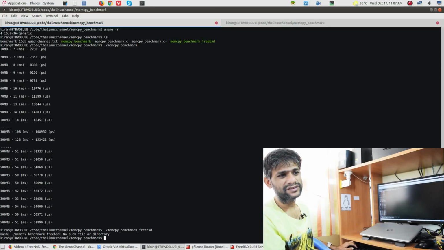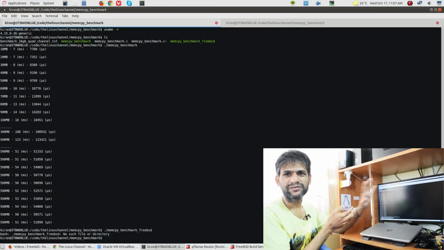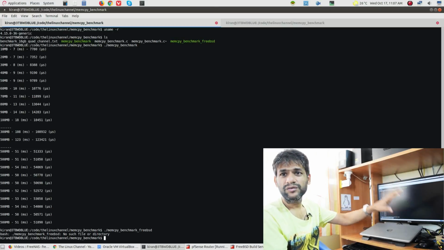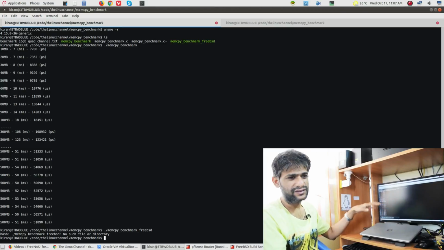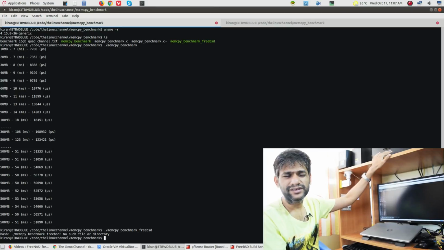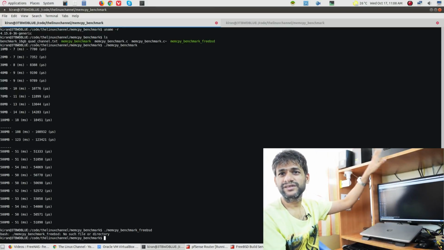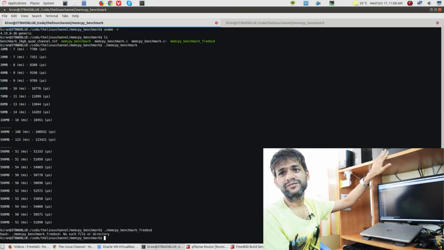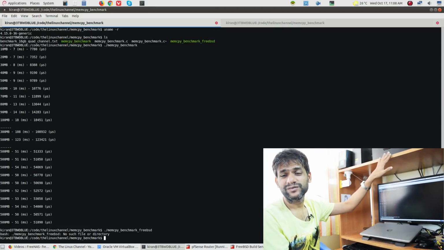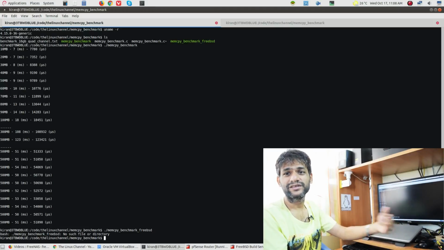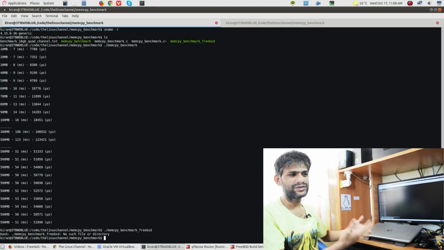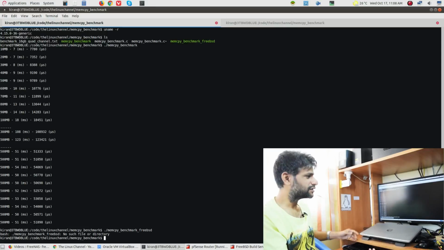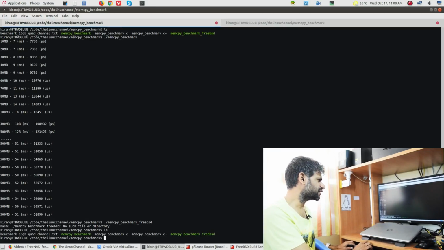So I suggest you better not run something which is meant for some other platform. In this case, it's the same hardware platform. Even this is x86, even this is x86, but this is a FreeBSD operating system, and it's a different kernel altogether, versus this is a Linux operating system, a different kernel altogether. So you need to be aware of these things, which is why you can't run the same.